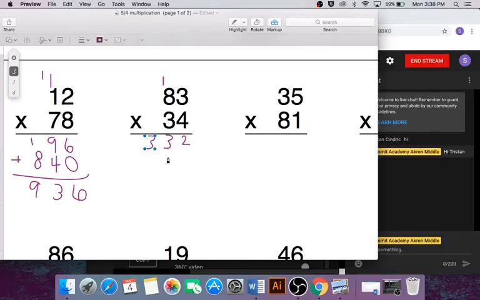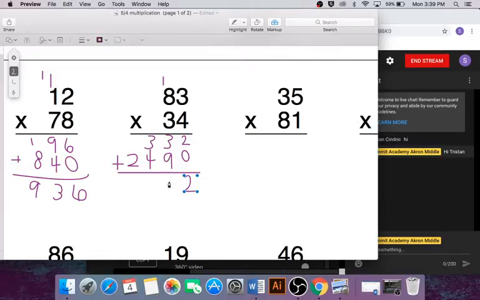Now we move over to our 3. We're going to put a 0 to hold place value, because our next answer has to line up under the number we're multiplying it by. So we have 3 times 3, which is 9. And then we have 3 times 8, which is 24. So our 4 goes under this 3, and our 2 goes over here because it's a different place value. It's really important to make sure when you write your partial products that you're lining up your numbers based on place value. So we have 2 plus 0 is 2.